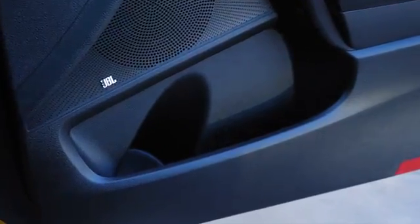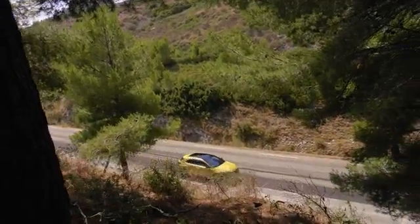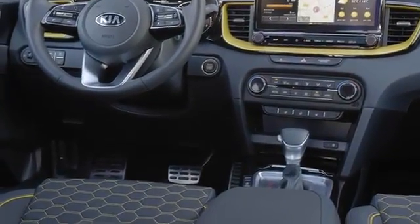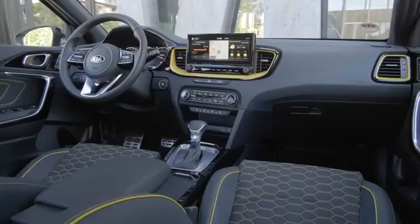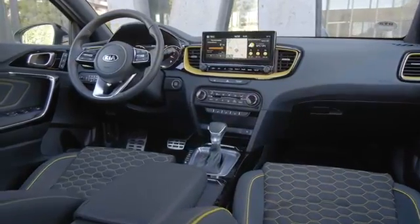Regarding the storage space inside of this XCeed, I have to say we do find, as expected, quite nice compartments. In the door panels, we do have on top 2 cup holders in the center console and a smaller compartment here at the front, in front of the gear stick, and then on top you have beneath the armrest an extra, I think, quite nice compartment. And very important, with the front one here, you do find there 12-volt sockets, 2 of them, as well as a USB socket, which you then can use for the optional Apple CarPlay or Android Auto devices.